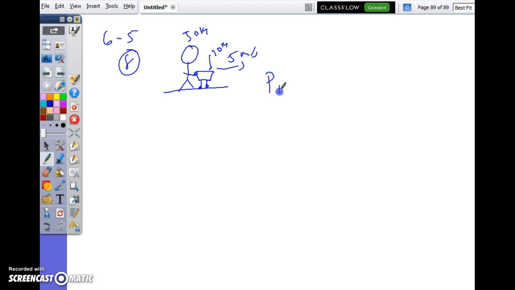So, momentum before equals momentum after. And this is where we start to part company with Peter. Why do we part company with Peter? Because I have momentum before, so now I'm going to be much more careful about how I do things. Momentum before is, what's my mass? 70. I'm traveling at 5. And then I've got momentum after, so I've got 50. I don't know what its velocity is. Plus I have 20 times, what's the velocity of the cart? 10. And just solve.